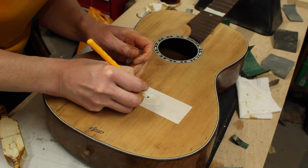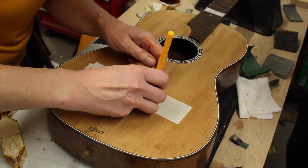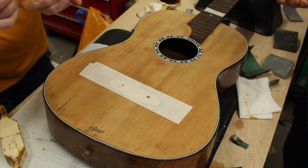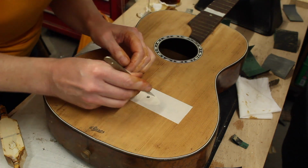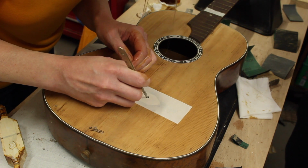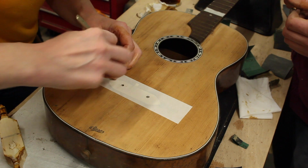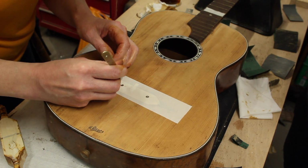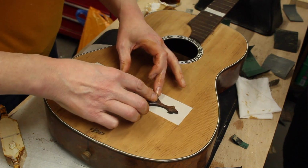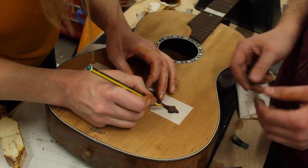Such a close fit that I can't get the pegs in with the... It's a good sign. I don't think this is the sharpest scalpel blade. Here's a fresh scalpel blade if you want. These fresh scalpel blades make a difference. Alright, fresh pencil. Just get in there nice and close.